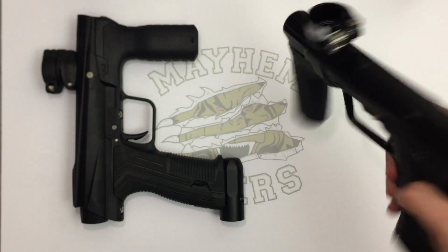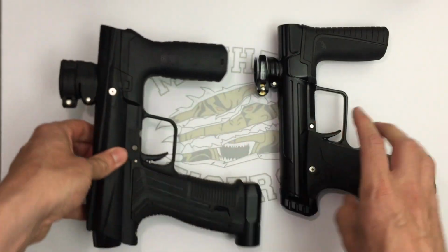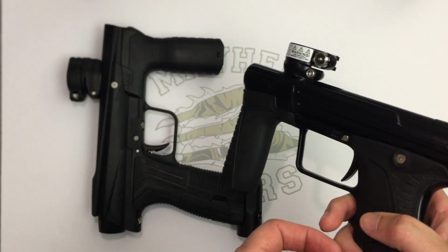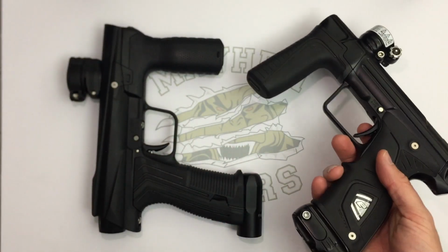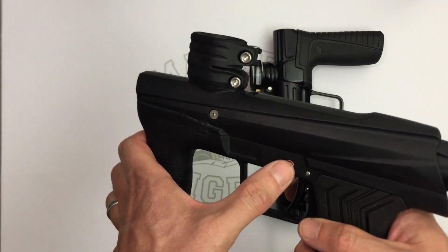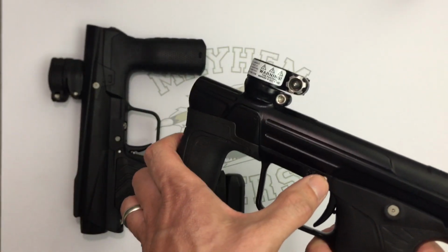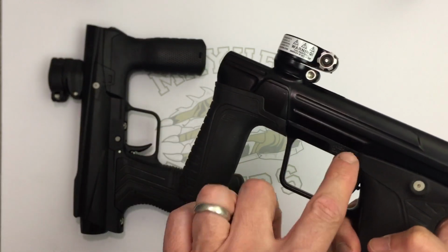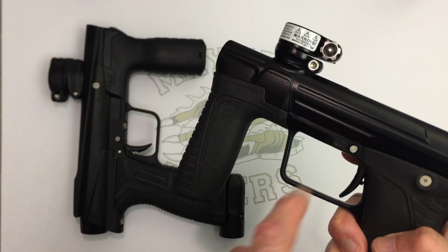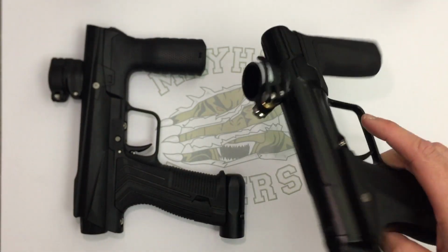Next item up is the on-off. So on the Emek and the M170R, the on-off works in the same way. It's just a rod that's sliding from left to right for on-off. But on the Emek, it tends to be quite a bit stiffer because it's a more robust platform. The refinement is there on the M170R. It's really nice. It's not so easy to push that you're going to accidentally switch the marker off, but again, it's just another nice level of refinement in the marker.